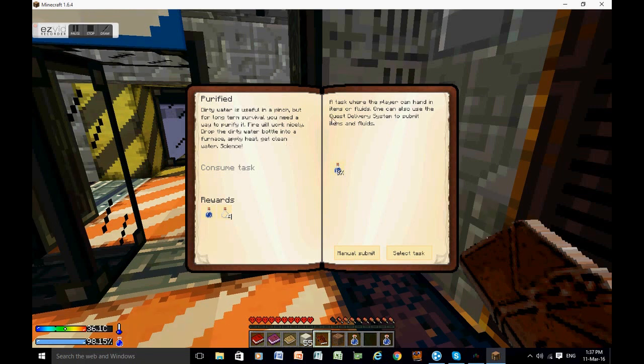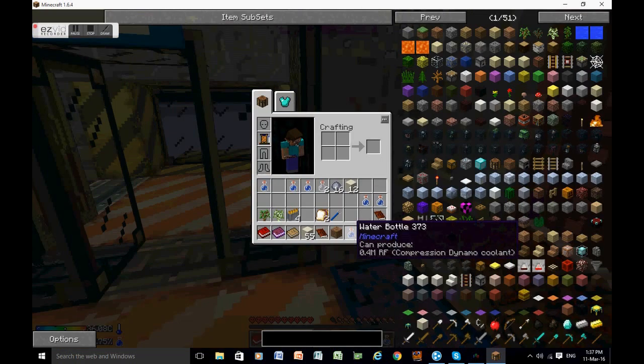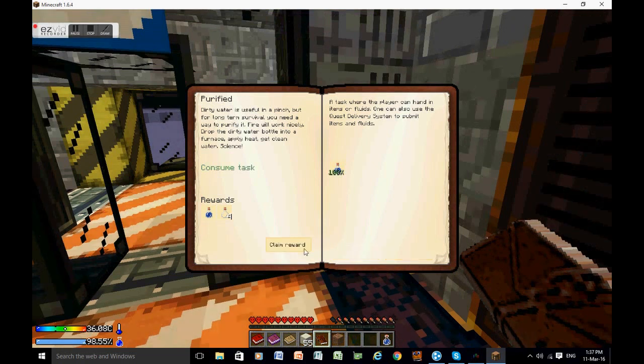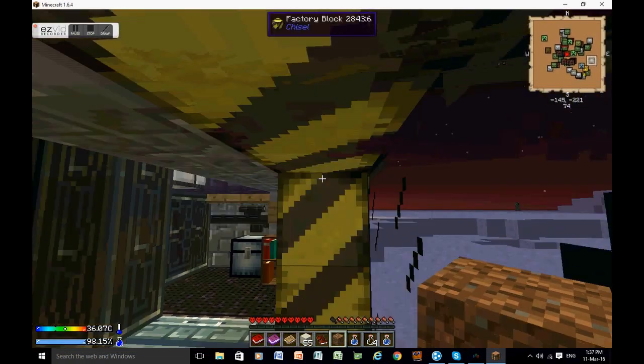And that's where the player can hand in items. Okay, right. Let's see if this works. Oh, it does. There we go. That wasn't too hard. How are we doing tonight? It's almost day.